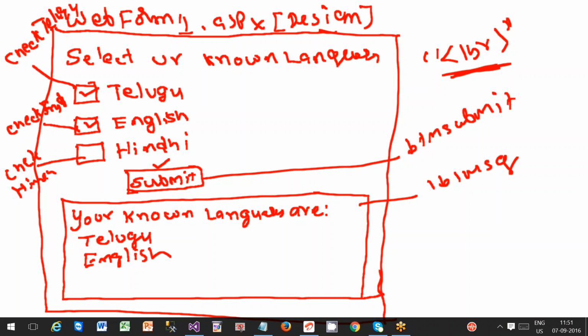If it is blank, then I mention label message dot text equal to... how many conditions have you written in total, 3 or 4? 3. What about the fourth? I have written it, but the fourth condition, I'm not checking all the checked values again. I'm just checking if the label message dot text is blank. That is okay. But what will happen?